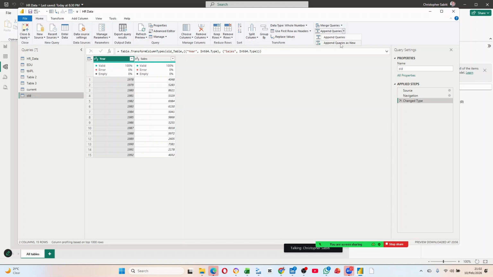There is appending as new, and append queries. When you say append queries, whatever I'm going to add, it is going to add it on the old one. It means the old query will disappear. I will have merged it into a new thing. But if I want to leave these ones intact, maybe I'm going to use them for another analysis, but I want to create a new one, I will just say append queries as new.